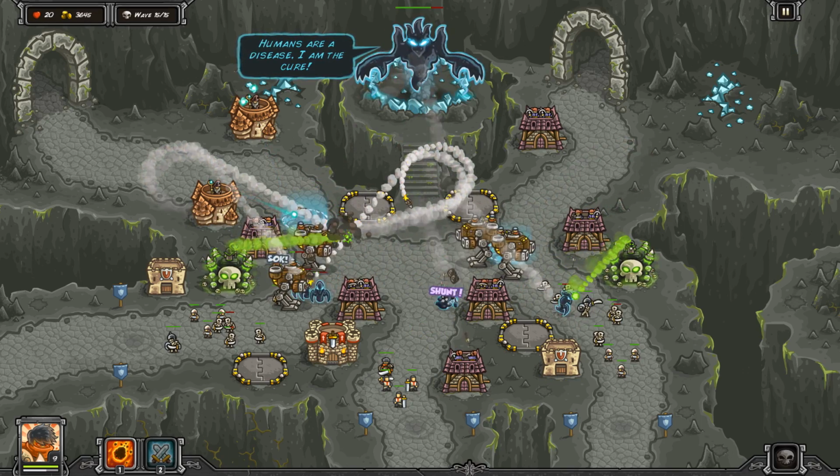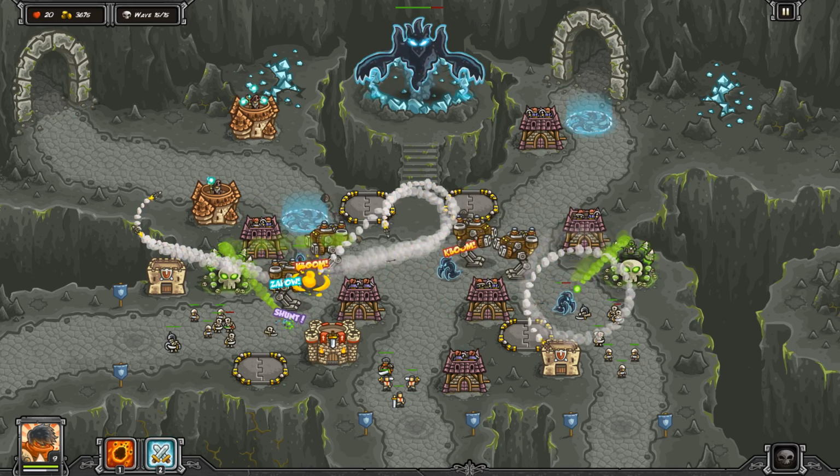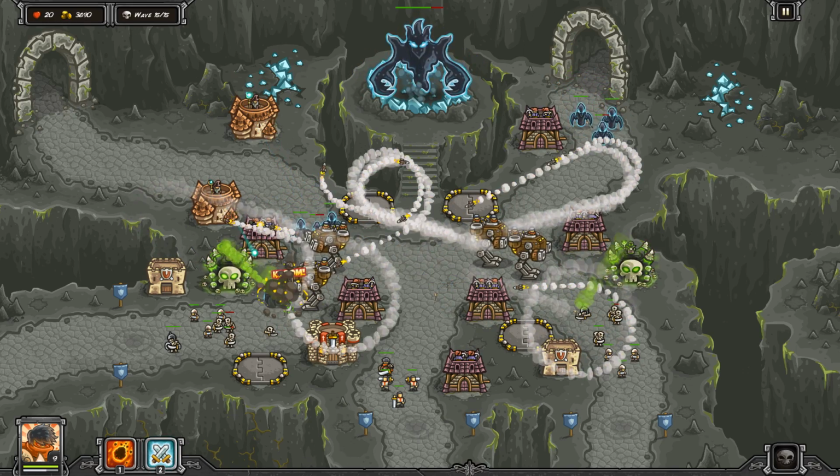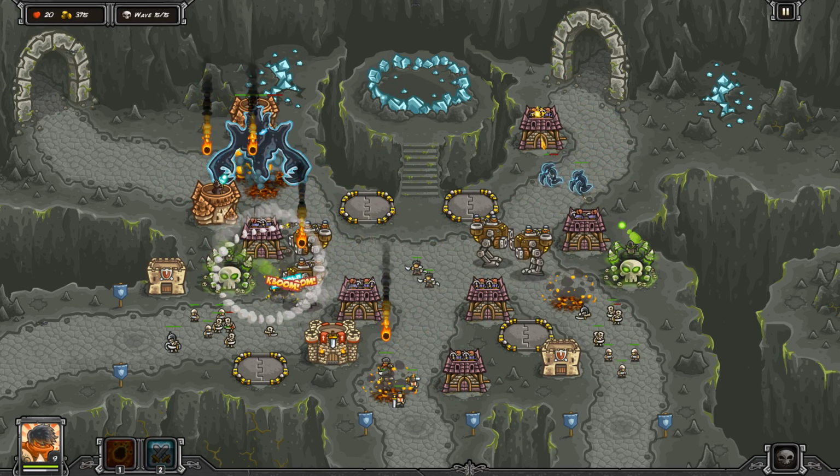Alright. So do not rain of fire the little blobs, by the way. You want to rain of fire him as a giant, as the giant boss that he is. Just like so.